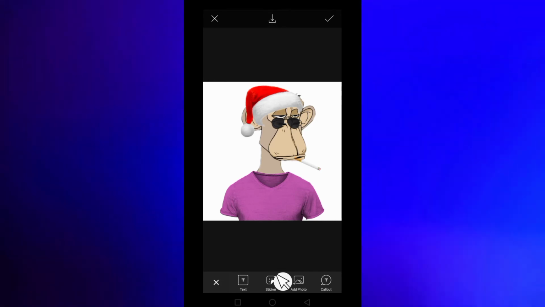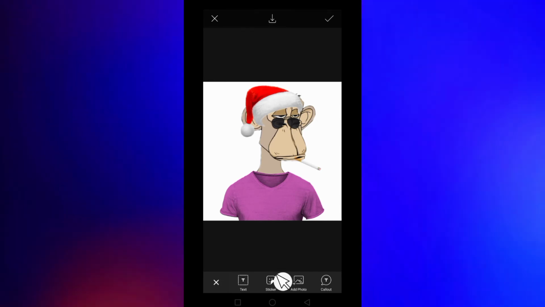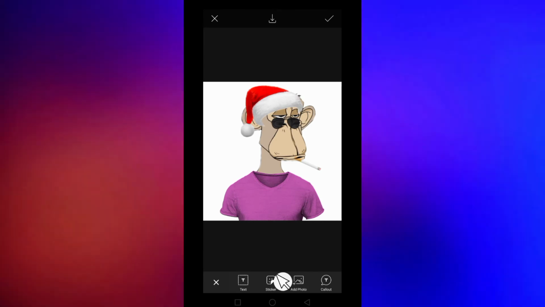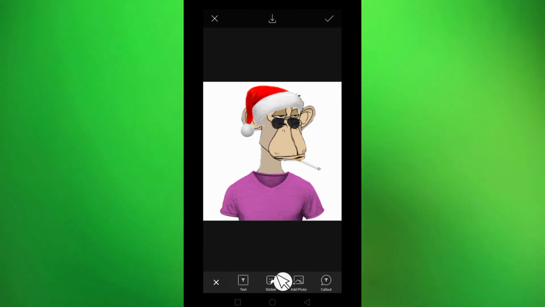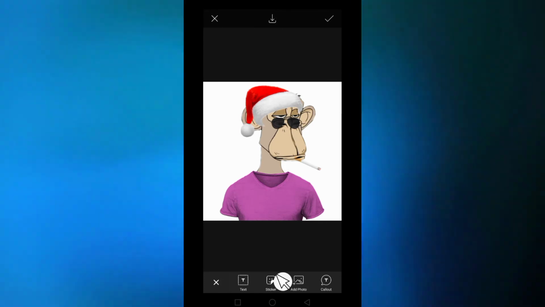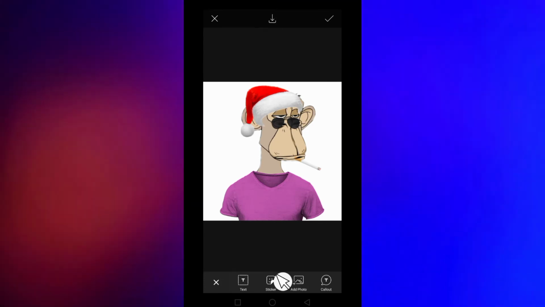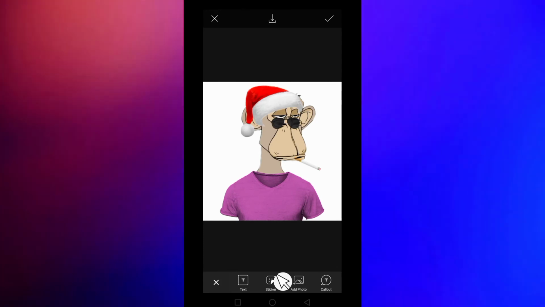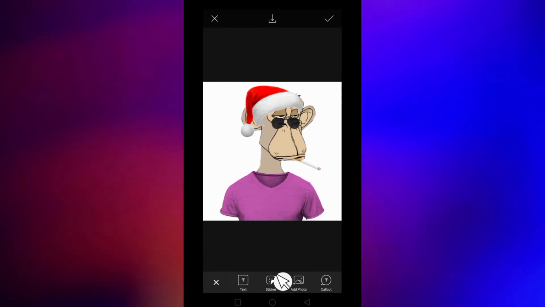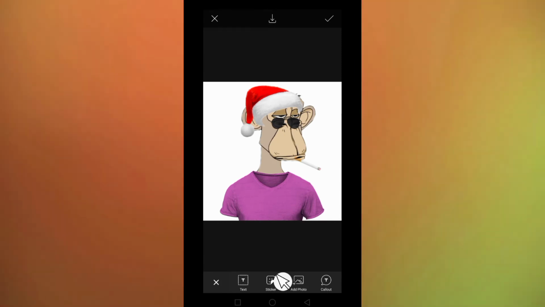So this is how to design your own NFT, modify it, and send it to the OpenSea website or app where it will be traded, or minted, then you trade it for a token. This is how it is done using your smartphone.